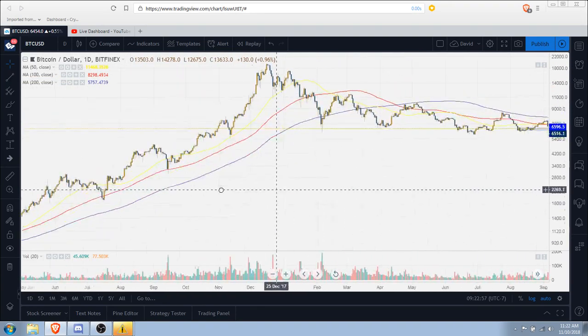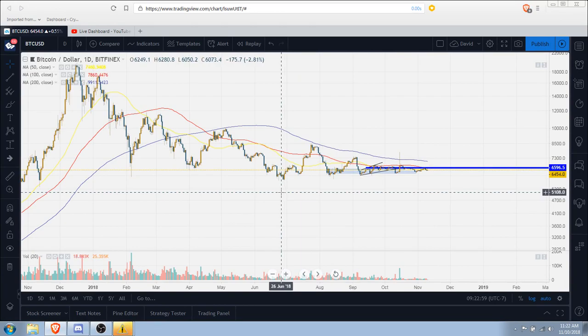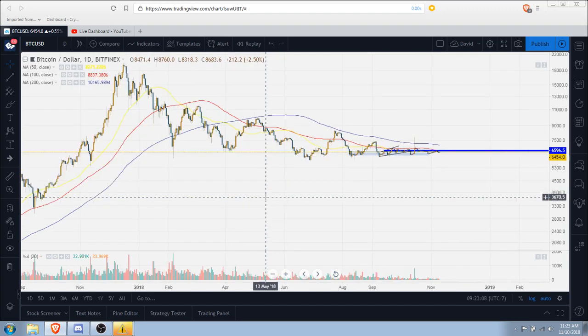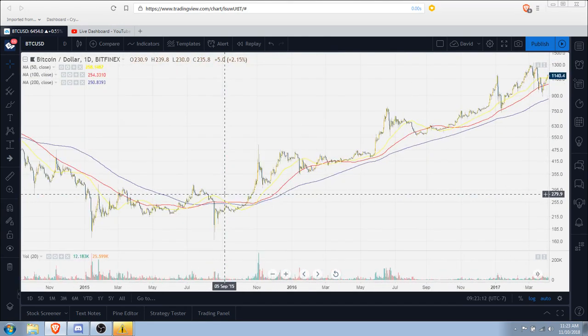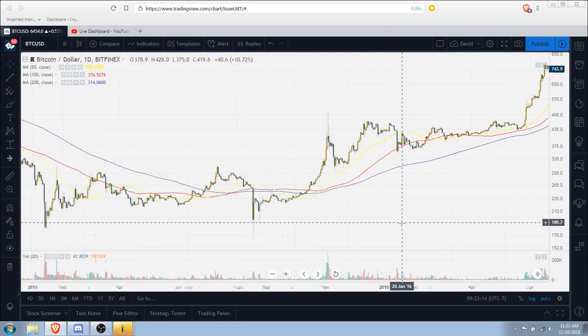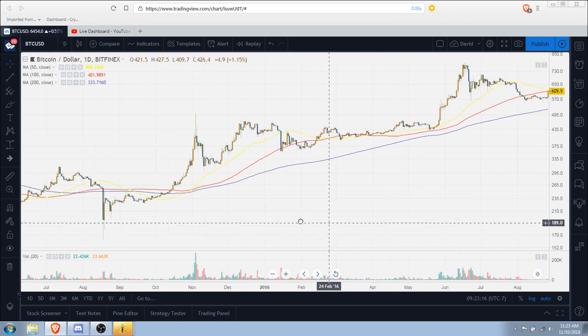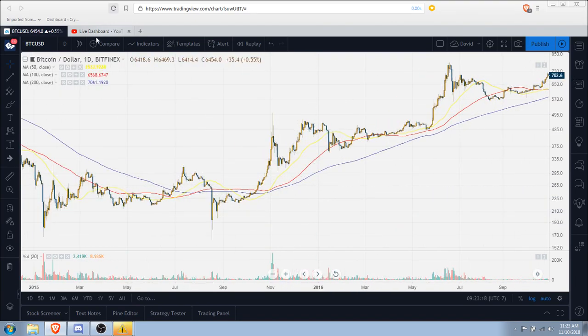Now if you've been eyeing an asset and you think, hey, I might want to buy this, and you see a golden cross, that 50 comes up over the 200 period moving average, then it might be a good time to take a second look at it and think about actually getting in. But that would be my 2 cents on it. It's definitely a more long-term tool, but it's still something that I get questions about every once in a while.